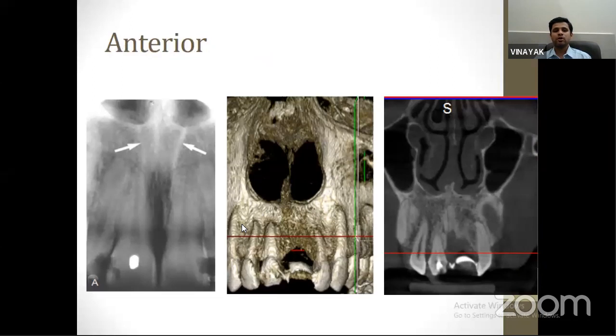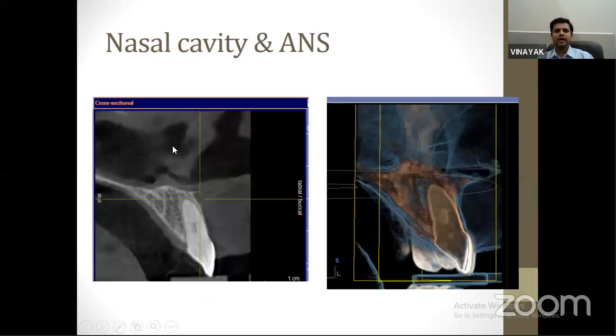In the anterior region, your major landmark is your nasal cavity. It is apical to your incisors. So there is your nasal cavity. This is the cross section, a buccolingual section. This is the nasal floor, and this upper black part is your nasal cavity. This is your oral cavity. This is the tongue, and this is the lip, labial mucosa, appearing gray. So we are clear with the anatomy. This is the bone, palatal cortex, labial cortex, and the marrow spaces with trabeculae.